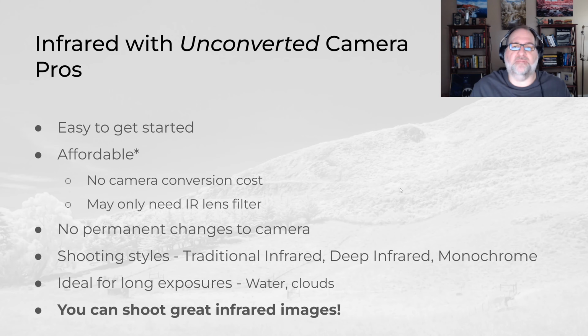So what are the benefits of shooting unconverted? Well, it's really easy to get started. It's affordable. I mean, it is still photography, so there's a caveat there. Relatively affordable. There's no camera conversion cost, and in all likelihood, all you may need is a single lens filter, maybe another lens depending on what lenses you have. There's no permanent changes to your camera, so if you try it and you don't like it, no harm, no foul. Just resell that filter that you bought, and you've got a variety of shooting styles from the traditional infrared, deep infrared, that infrared only, monochrome, so lots of options.